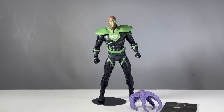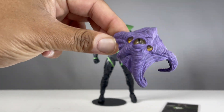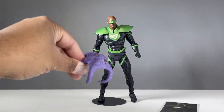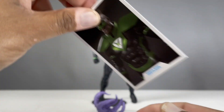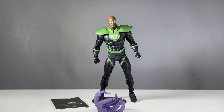Here is Power Ring outside of the packaging. He comes with a little Starro creature, which I love that they include these guys with the figures. You can't really pose them much — they're not really bendy — but they fit nicely on the chest. He also comes with his trading card, a little 3D rendering of this figure. And he also came with the final piece for Starro. I'm actually going to do a separate video with that Build-A-Piece and the completed Starro, because it's so dope and I think it deserves its own video. You'll see that right after this video, so you won't have to wait too long.